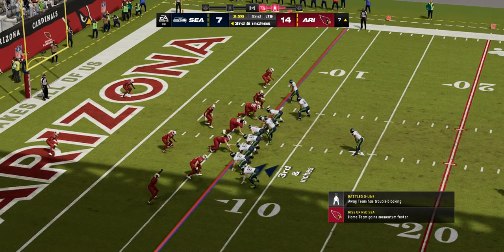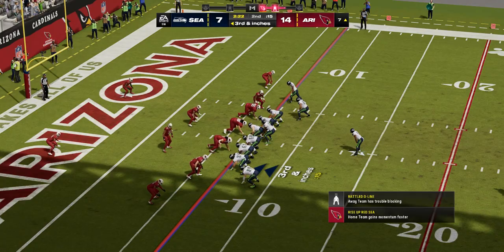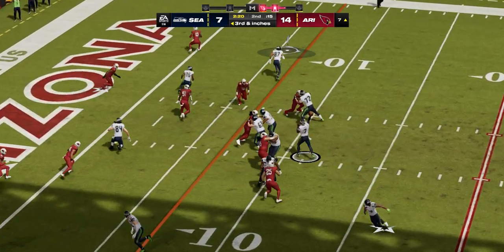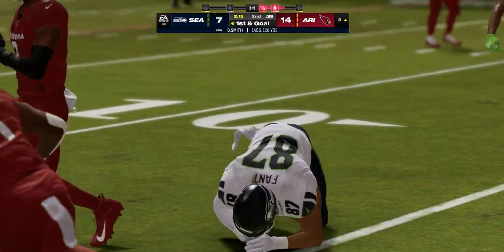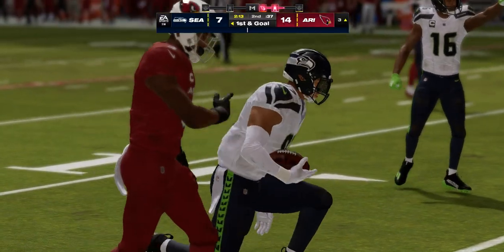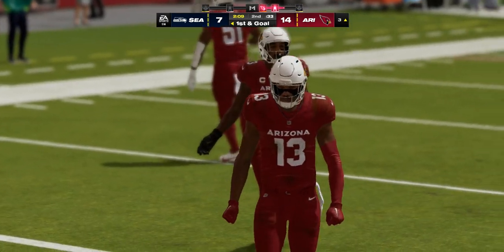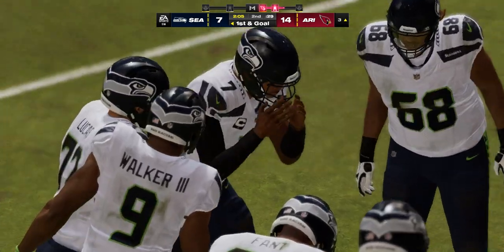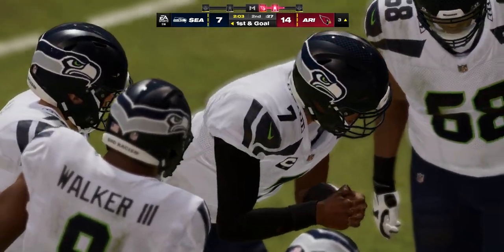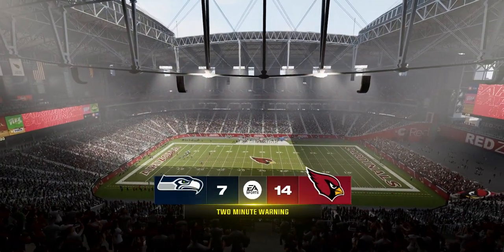Third and inches, and they've got some extra beef up front. 3 tight ends. Smith now to throw, able to find the open man. That's complete, and the Seahawks are going to be set up with a first and goal as they get the conversion there on 3rd and inches. Gain of 4. Able to convert, and that sets up first and goal now. We've hit the 2-minute mark of the second quarter. 14-7.